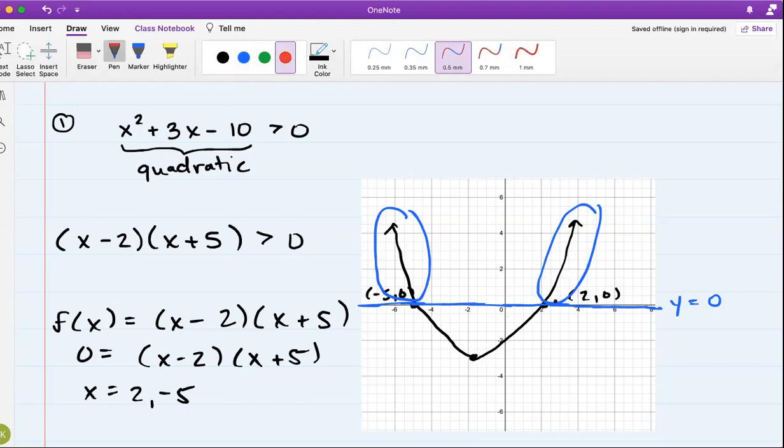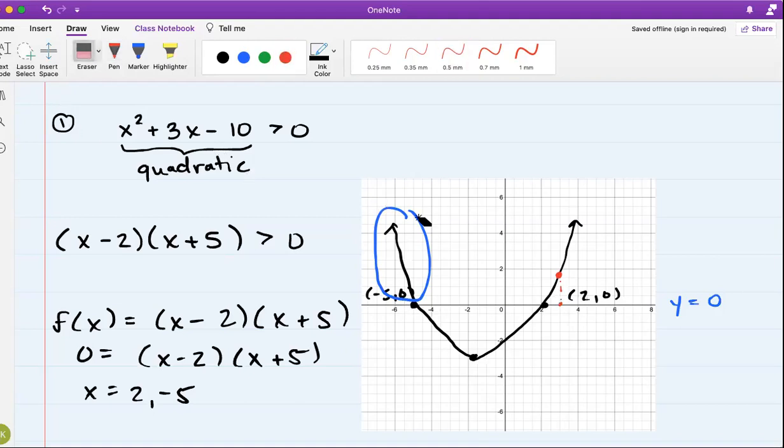Well, if you look down here, I'm going to erase this blue line so I can see a little bit better. If you look down here, you can see that when we're past 2, so let's say, for example, at 3, when we plug 3 into this function here, because this is the graph of that function, your y value is sitting below 0. So it's above that blue line that I drew. And in fact, anything bigger than 2, even if you get really close to 2, will have me sitting above that line.